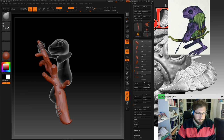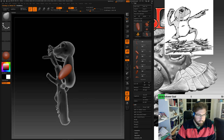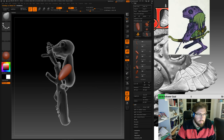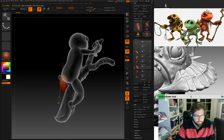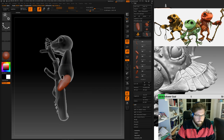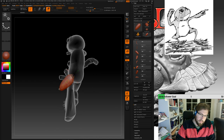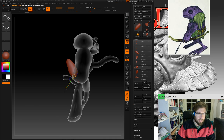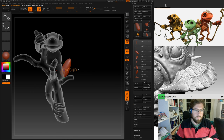Other leg. It's invisible. Other leg. Here we go. Sitting here, but I need that leg to go up. I think this is gonna be the most dynamic pose I can give him while also making him look steady. And it also shows off his athleticism.